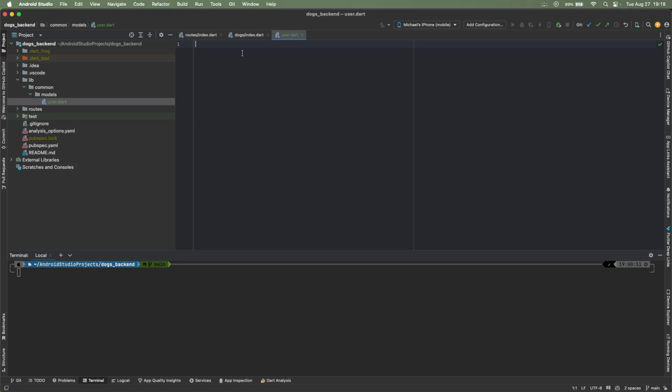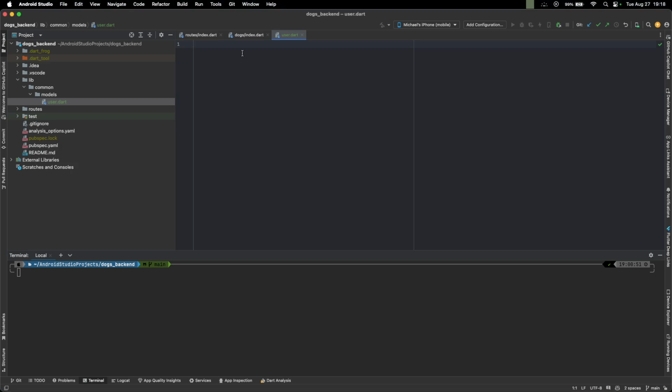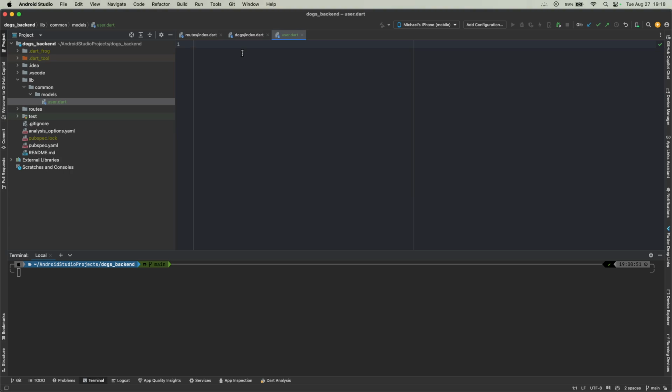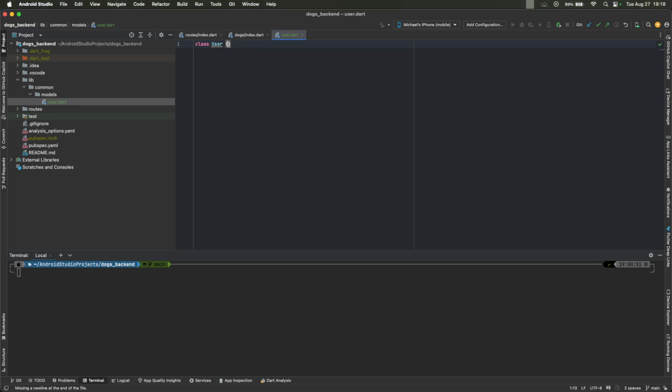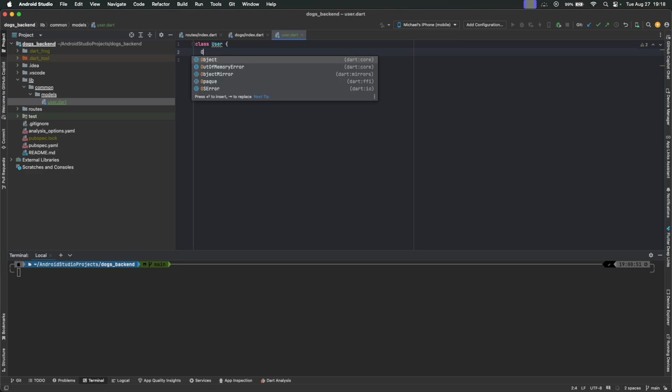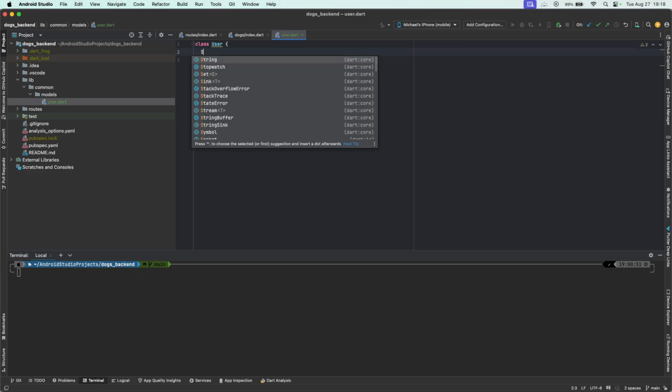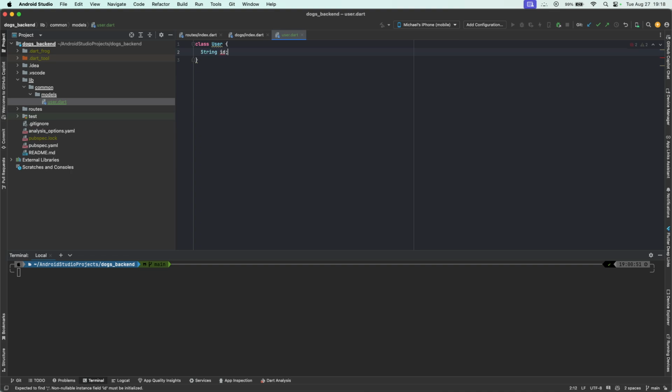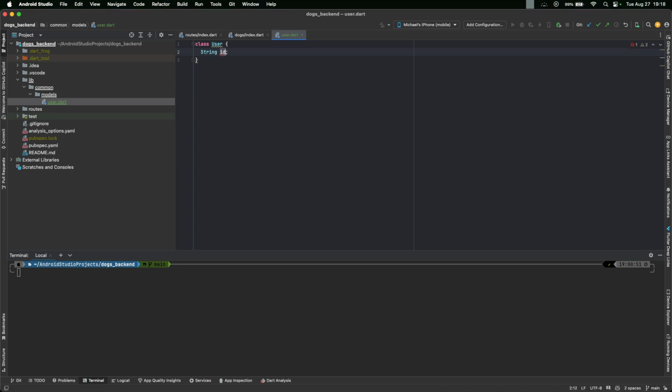What do we need in our user model? Let's create a new class, User, curly braces. User takes a string id, a string name, another string email, and a string password.